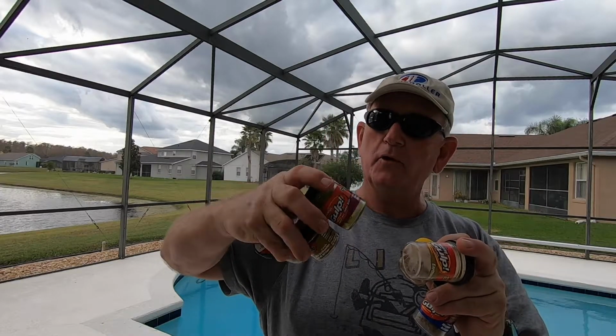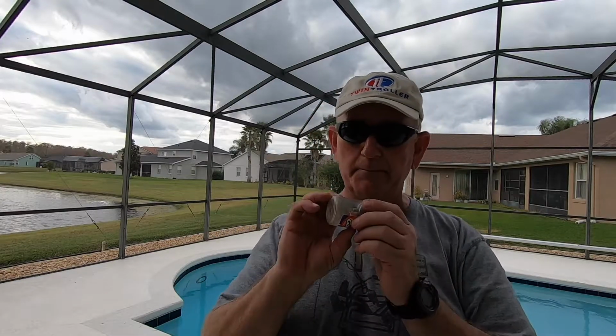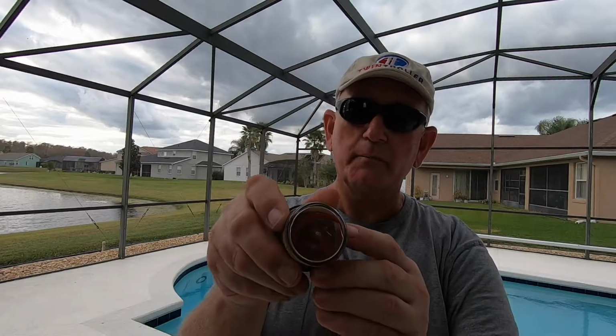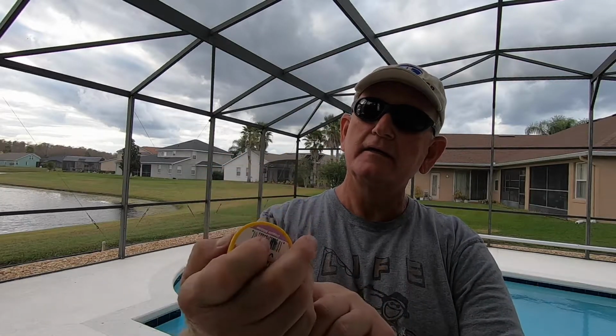But Berkley makes all kinds of little things. Here's 3 more. Now, these are shaped all kinds of crazy shapes. These are shaped like little maggots. These are shaped like little nuggets. These are shaped like small little worms. Those are also maggots again. Grubs, if you want to call them. So you can use all of those things, and they all do work.